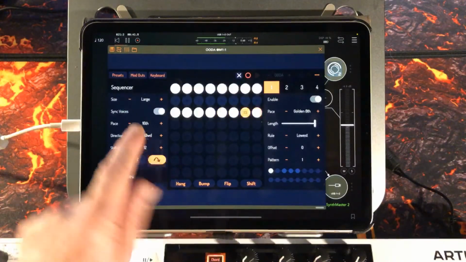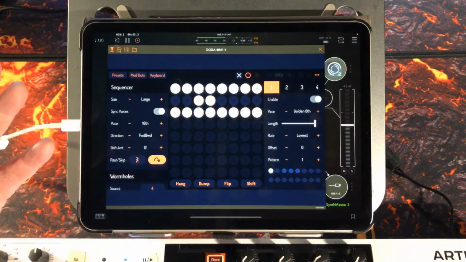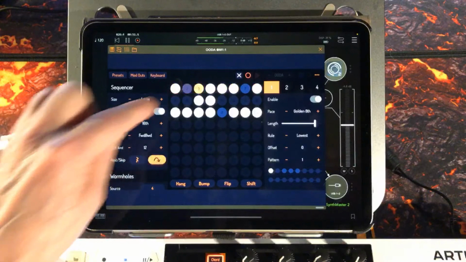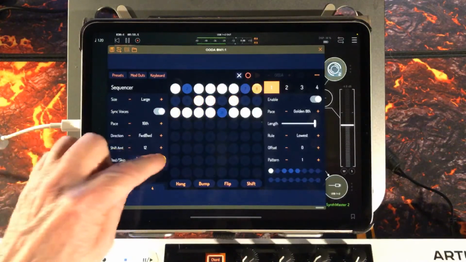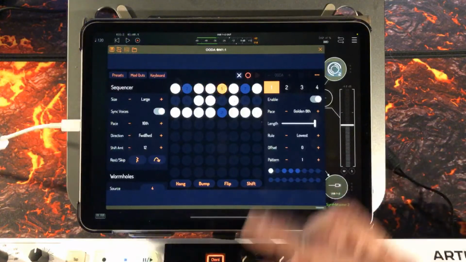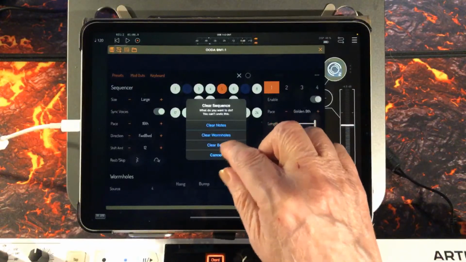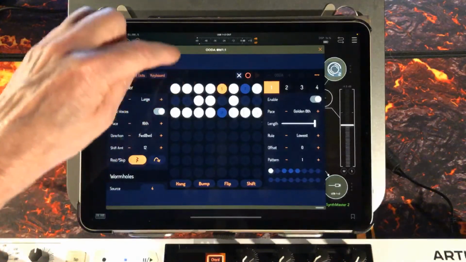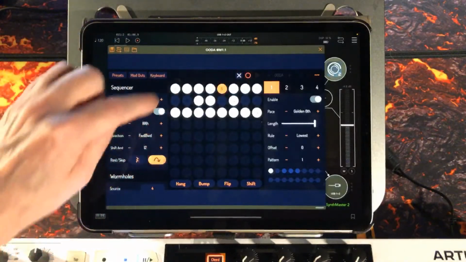And we can put some back in, or we can combine them. And then if we want to, we can just hit the little X and then go clear note, clear out wormholes. We'll do wormholes next. So I'm going to cancel this. I'm going to get ahead of myself. So first of all, I'm just going to put these notes back in. One of them's a rest, slightly different colors.